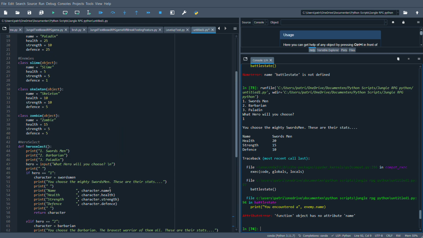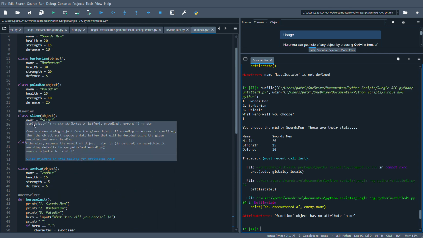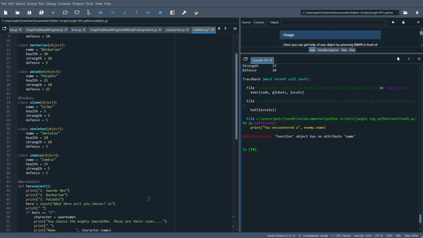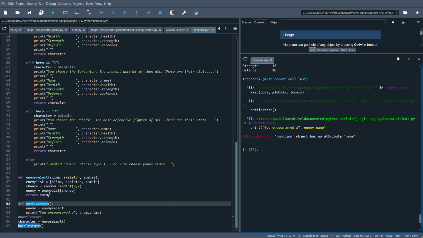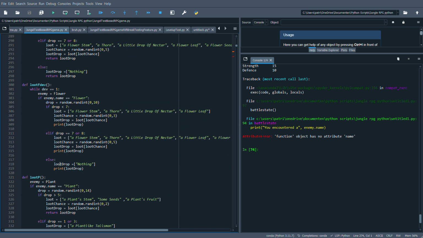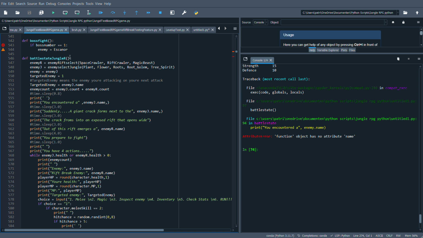Name. Of course it's a name. Give it a name. You encountered it. Function object no name. What do you mean no name? Enemy. Yes. Enemy.name. Wait, how did I do it in here? I did it the same way.